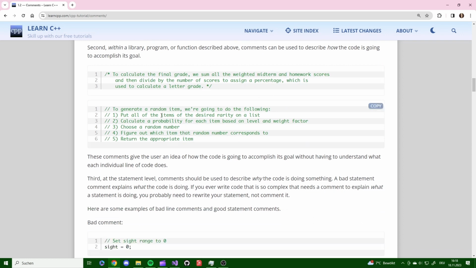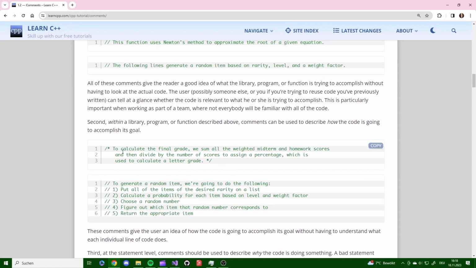And then to generate a random item, we are going to do the following: put all of the items of the desired rarity in a list, and then it goes through the list. First, it has a specific explanation of the program and then an explanation of what it exactly does.